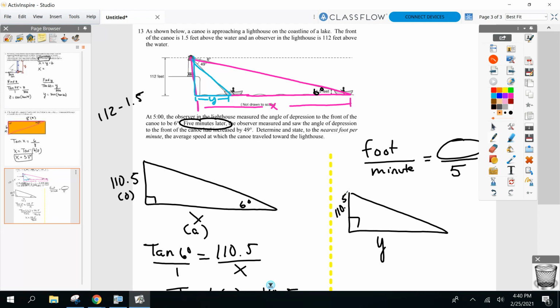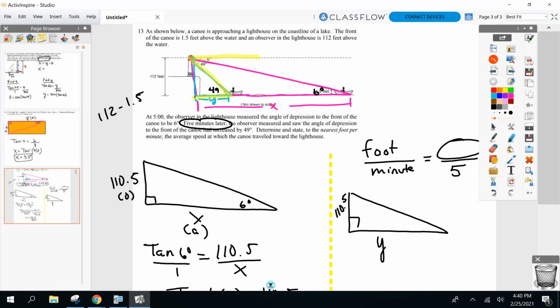The problem here is you guys see the 49, so maybe some people automatically think that's 49. But if you take a look, that 49 that's given, written in the problem, is not alternate interior with that one, because those bottom and top lines aren't parallel. Here are the alternate interior angles. Take a look. I'll do this in a highlighter in yellow. Everyone see that right there? Those are the alternate interior angles.